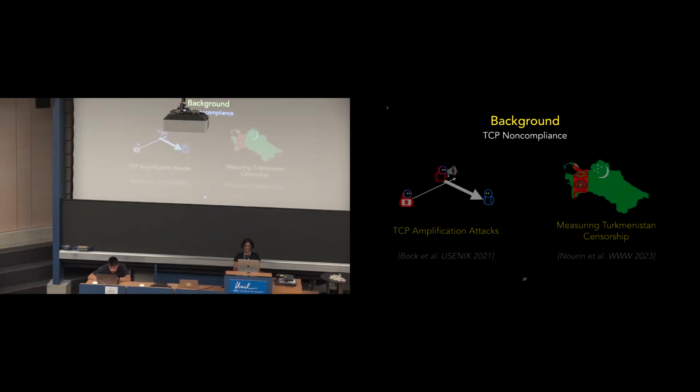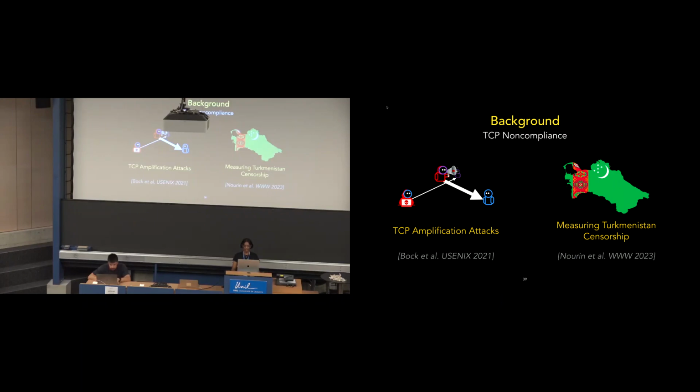So this technique has actually been used in previous work before in the form of triggering censors for TCP amplification attacks. The SYN followed by the push packet sequence that I showed you all was discovered by Bock et al., along with other packet sequences as well. So the SYN push packet sequence strategy is not the only attack, and it's not going to work for every single country. And we subsequently used the same technique as well to measure censorship in Turkmenistan.